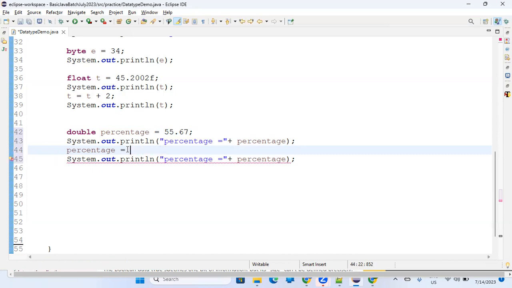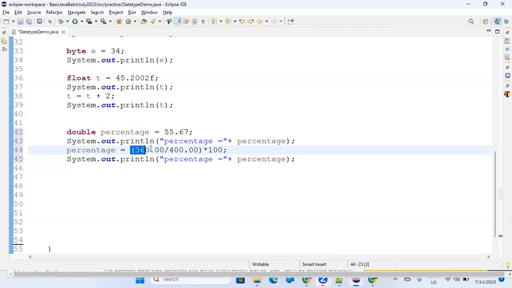Let's say you want to calculate the percentage. Say you obtained 360 marks out of 400. It's better to put 0.00 because when you are working with double, it's better to keep all things on the right hand side as double too, multiplied by 100. This is the way to calculate the percentage: marks obtained divided by total marks multiplied by 100.